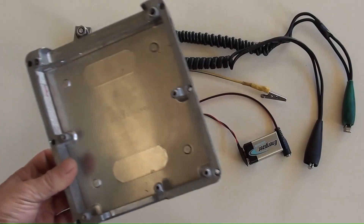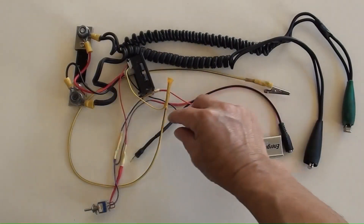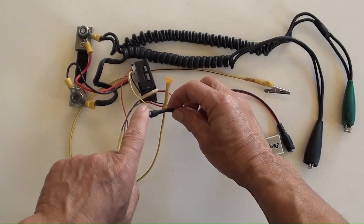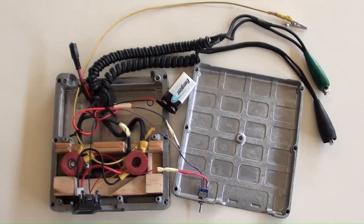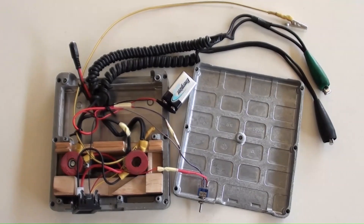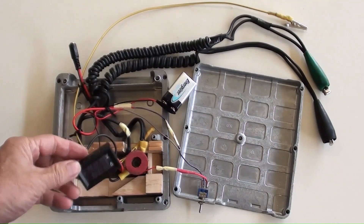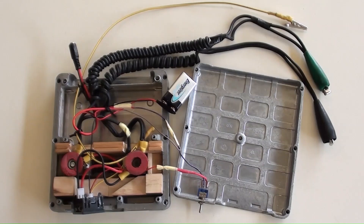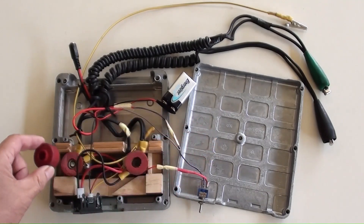All things here need to be placed and secured in the aluminum box. These wires combined in black color will be connected to the black side on the shunt after putting all things into the box. That black wire with yellow tape was the one mentioned earlier, secured by the black side on the shunt. The DC power switch and mini voltage and ampere meter are in place. On the ends of the shunt, four rubber rings have been installed — two on top and two at the bottom, with the shunt between them. The rubber rings were made by cutting bushes from recycled car components, so no part of the shunt will contact the box.